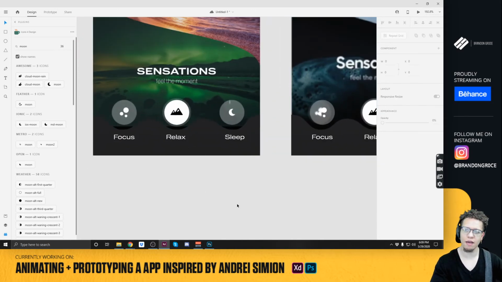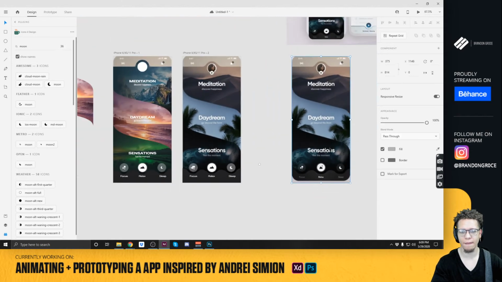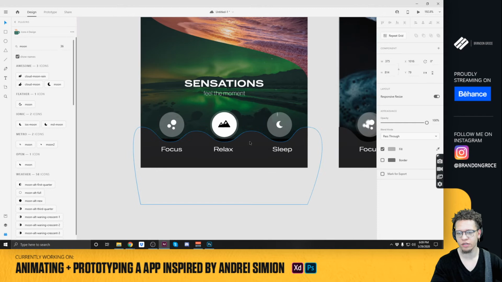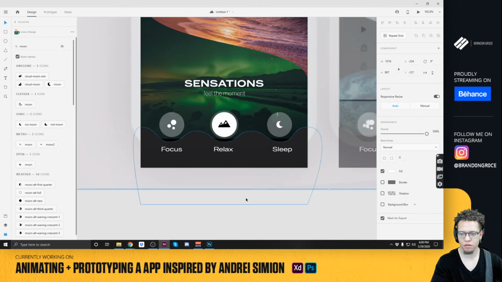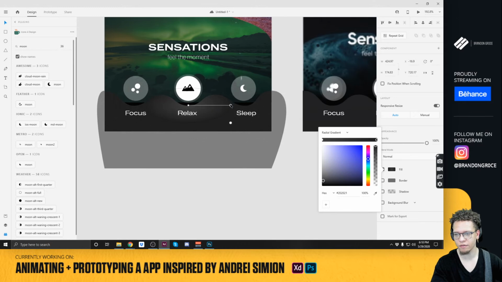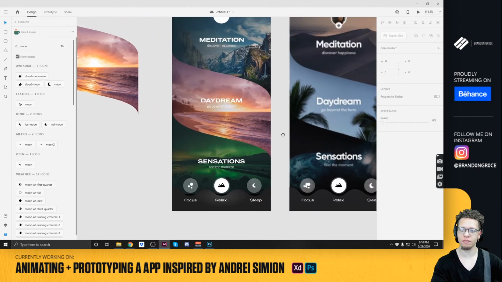All right, so we have our icons, we have our menu, and something still looks a bit off. I can't really put my finger on it, but it looks like there is a light here. So we're actually gonna do this. So fill, we're gonna go to Radial Gradient, and we're going to position this here and actually select a lighter version. We're gonna move this really quick so I can see what's happening here. So that we have a nice glow happening where it's selected. And I think that's nice.